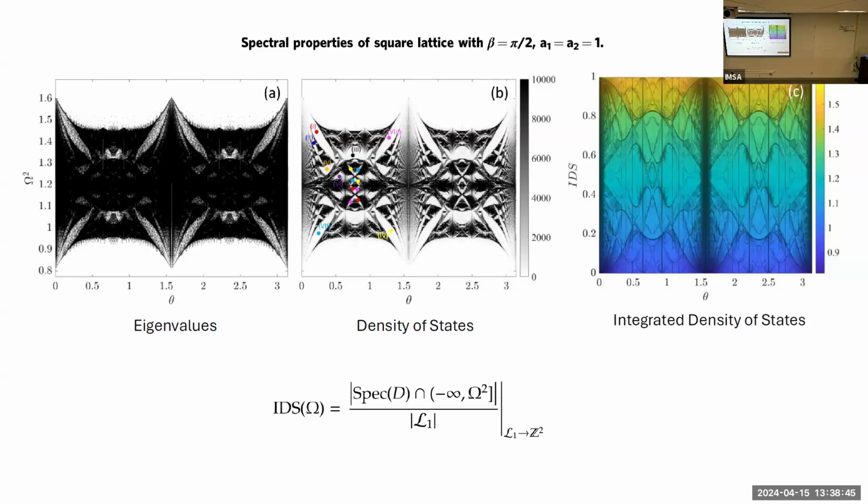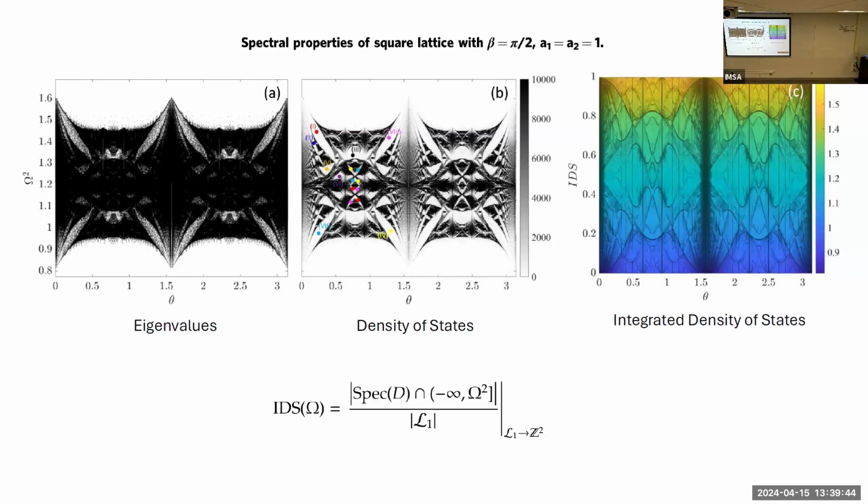So this is two square lattices, and they are twisted by an angle theta, and we will vary this theta from 0 to pi. If I plot the eigenvalues, you see this not so nice picture. But the minute you pass to the density of states, then you see that although there are eigenvalues in these regions, their density is so small that in fact they are real spectral gaps. If I do this picture in the infinite size limit, then these will be really empty regions. Now, if you look at such a spectrum, it reminds you of the energy spectrum of electrons in a magnetic field. So that's one connection.